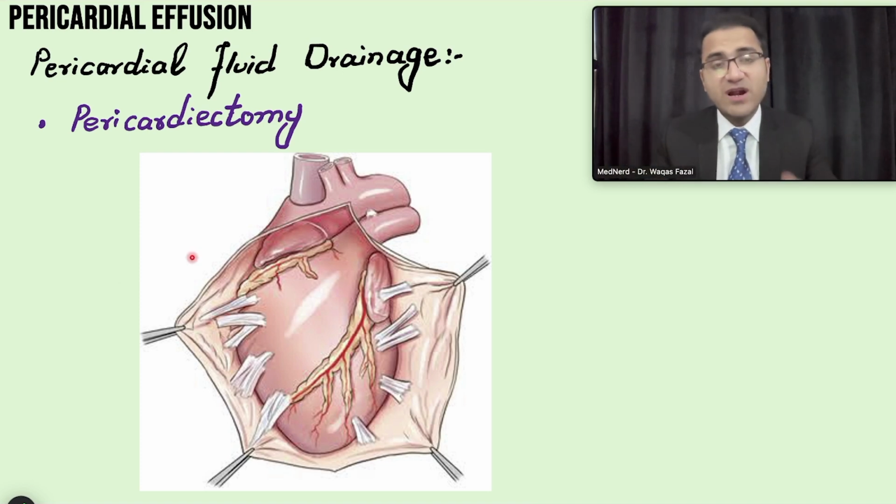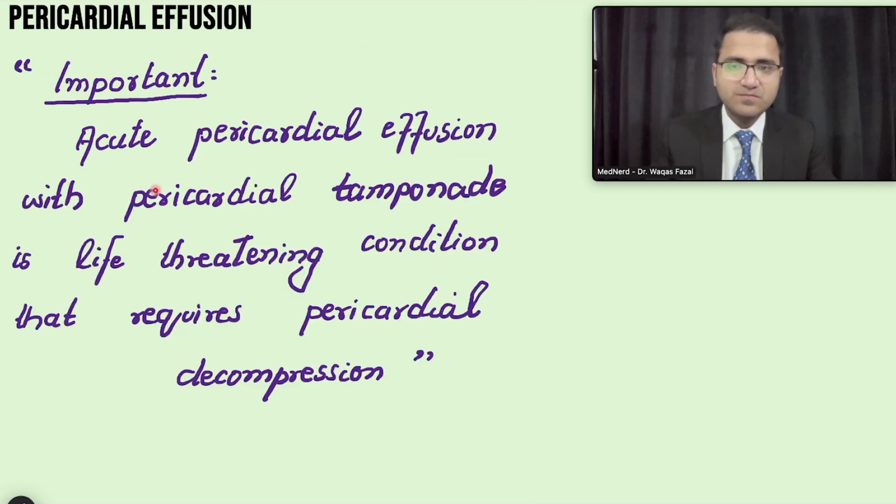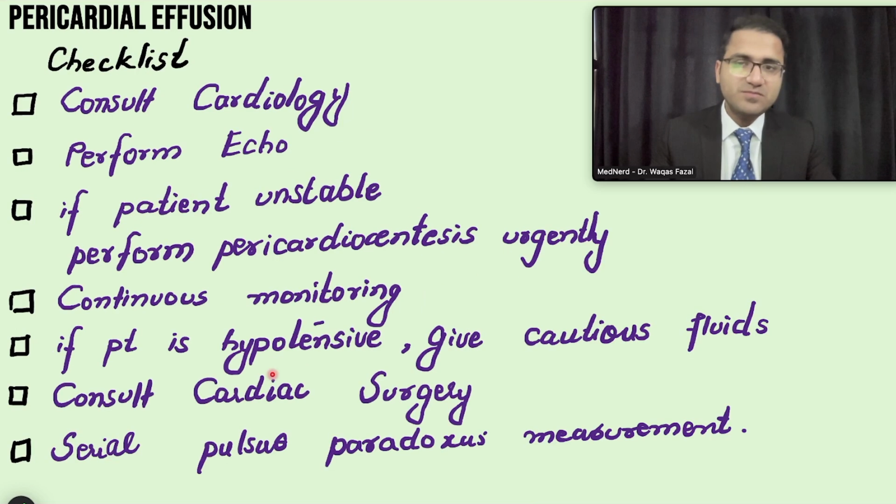So you have to have the cardiac surgery department and cardiology unit on board when you are going ahead with the treatment of pericardial effusion. It is important to remember that acute pericardial effusion with pericardial tamponade is a life-threatening condition. It's an emergency. Beck's triad is there. You have to perform immediate pericardiocentesis and do the pericardial decompression.